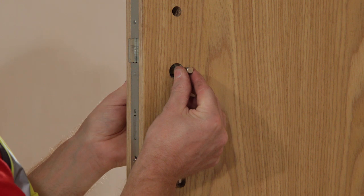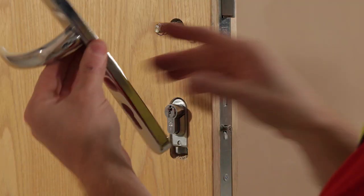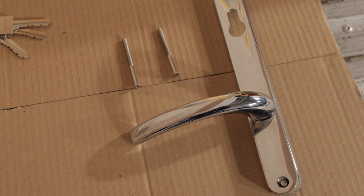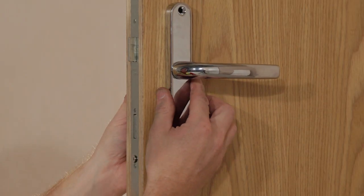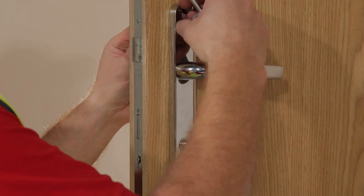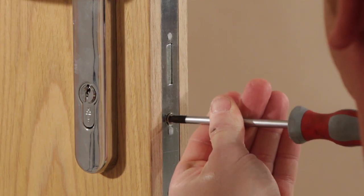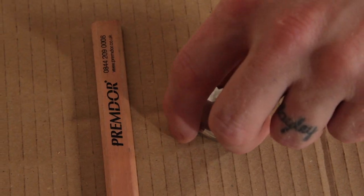Insert the split spindle, then fit the door handle over the lock and spindle. Repeat with the remaining handle on the other side of the door. Be aware that the handles should be fitted so that their screws are fitted on the inside of the door. Push the fixing screws into place and hand tighten. Tighten using a screwdriver. Then finish tightening the cylinder locking screw. Now replace the thumb turn.